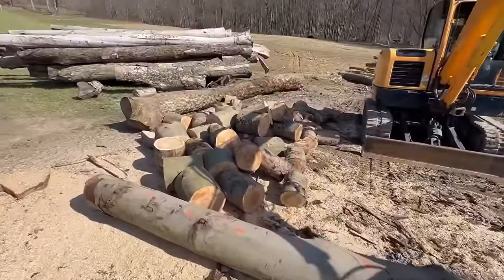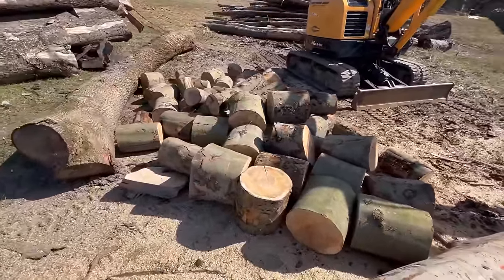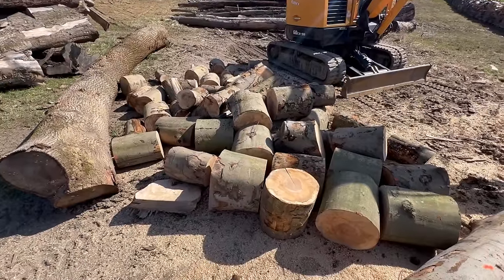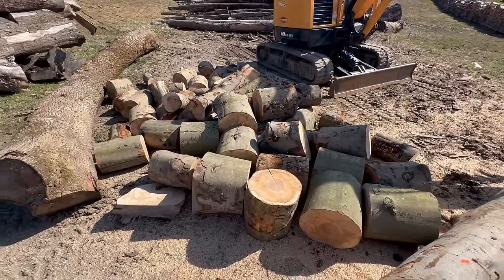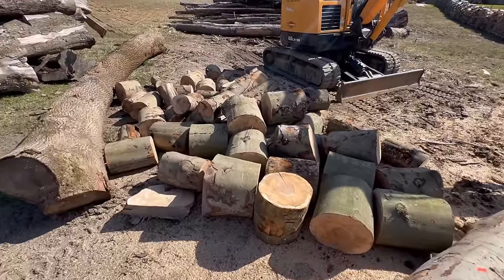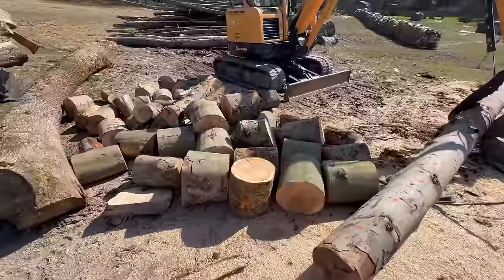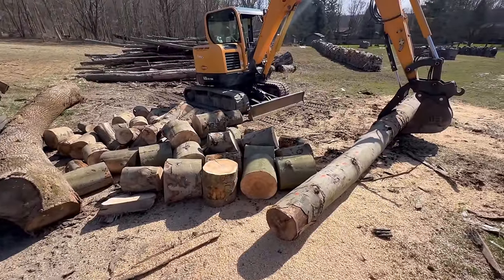Alright guys, so far the only species that we have cut was beech, so there's no variation in the species of wood, so we can't use that as a limiting factor on one saw versus the other. The only difference really so far has been the diameter, and we kind of picked the smaller diameter logs for the smaller saws and the bigger diameter logs for the bigger saws. But I'll tell you what, my opinion right now is Husqvarna is kind of running away with it.